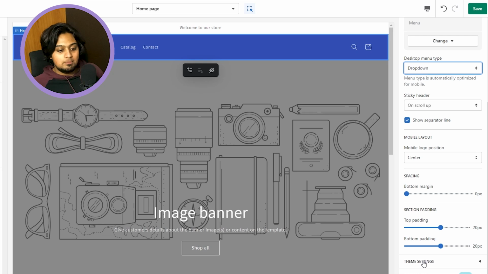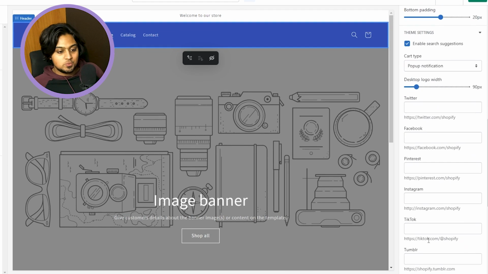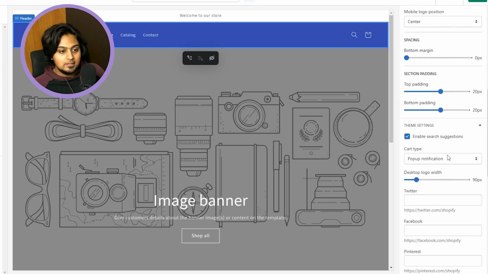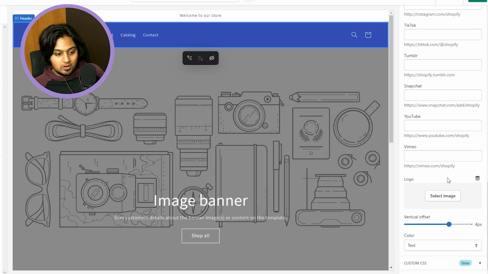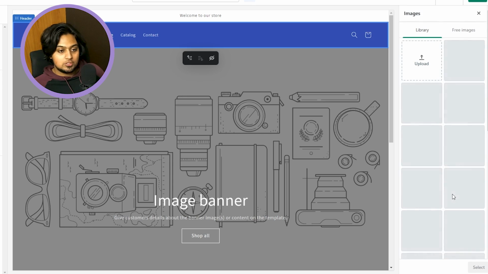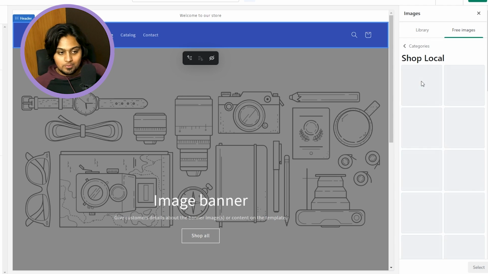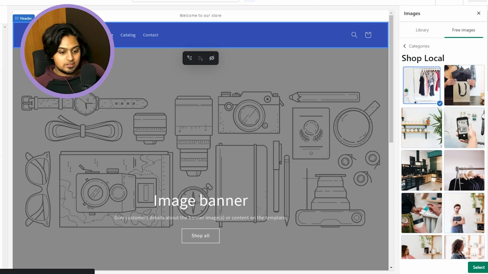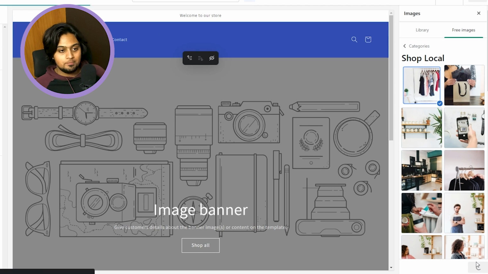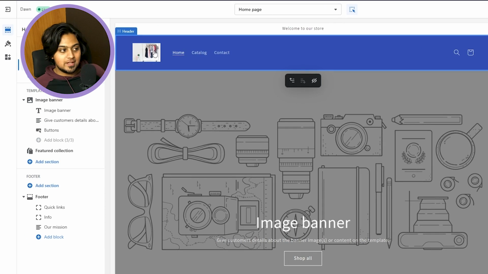Then of course at the bottom you also have your theme settings as well. So over here you can literally type in your Pinterest, your Facebook, your Twitter, and all that good stuff. It's going to be shown in your theme. Then of course over here you can also choose your logo from over here as well, or simply choose a logo from this particular section as well. So I will choose a logo from over here, and then after that on the left side we can see that we have our logo now.